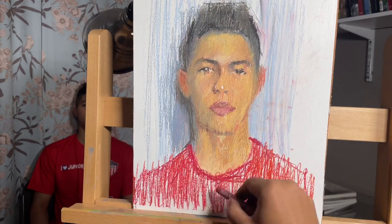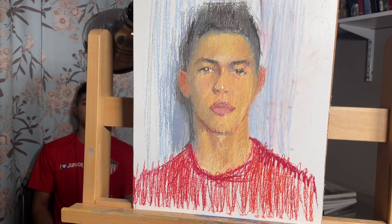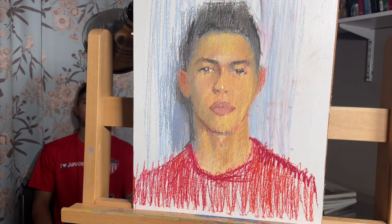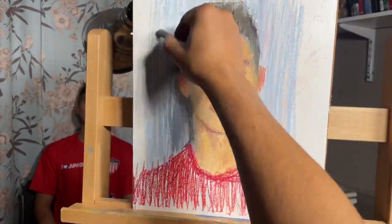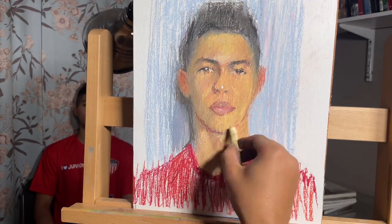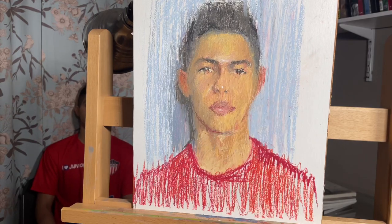When I'm working on a piece, a still life or a portrait or a landscape or whatever it may be, I try to paint everything at the same time. So, for example, in this portrait, I won't try to do the eye and completely finish the eye, and then move on to the other eye, and then move on to the lips and completely finish that 100%, and then move on to something else. Instead, I try to get a little bit of everything in at the same time and work it all together, so I could at any point stop, and everything would roughly be in the same stage.